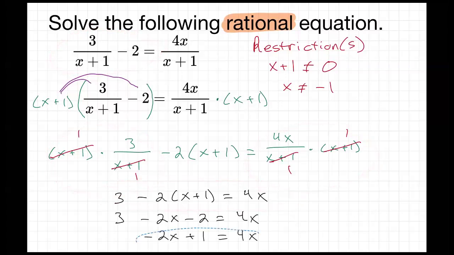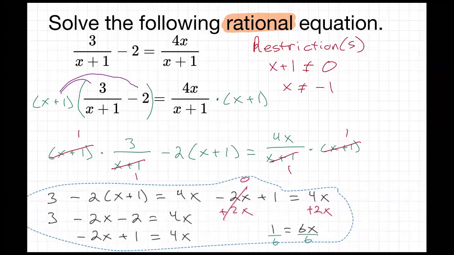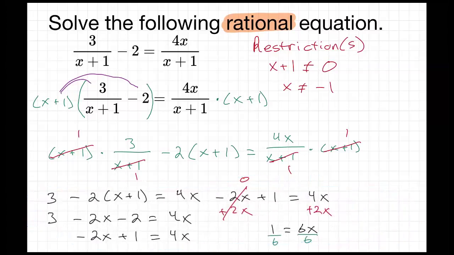And then once we get here, once we do that, it's a 2-step equation we need to solve. So let's add the 2x to both sides. That way the x is only on one side of the equation. And then by dividing by 6 on both sides, we'll find that our solution we're actually looking for here is going to be 1/6, which is a good thing to see because remember, we had a restriction when we solved this equation. So when we get over here and we see that this solution is 1/6 equal to x, or x equal to 1/6, depending on your preference in solving, both statements would be the same.